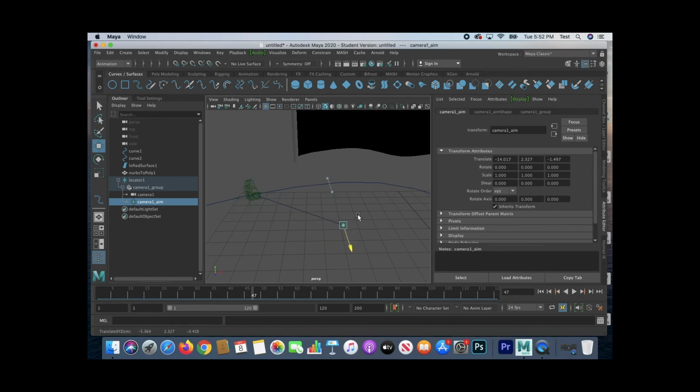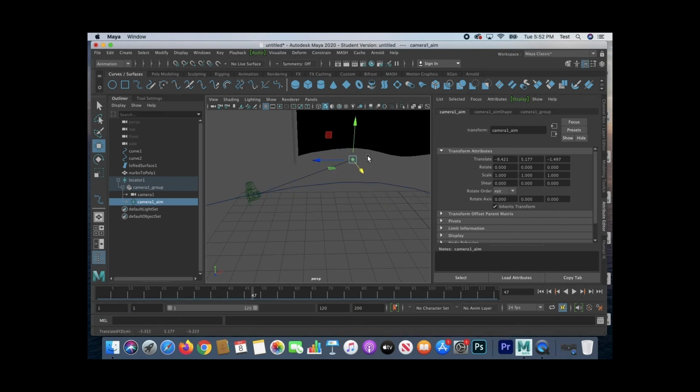So this is just another way that I can control the camera, which I find gives me a little bit more control, by using this aim rather than rotating the camera itself and keying the camera's rotation and translation.